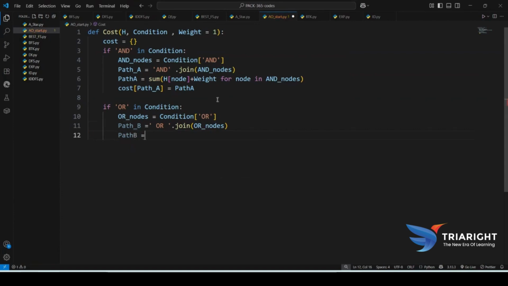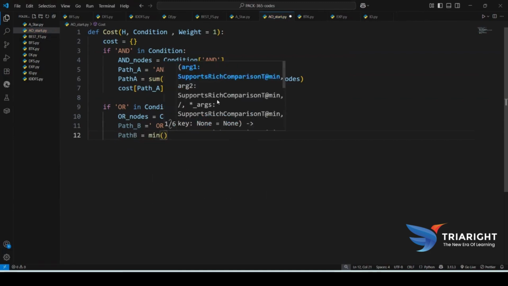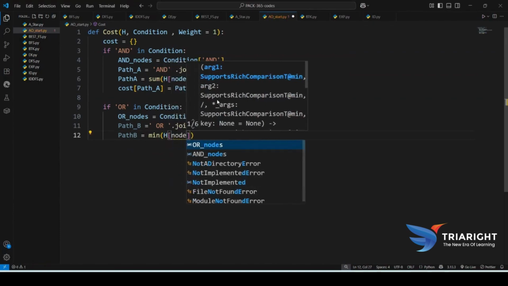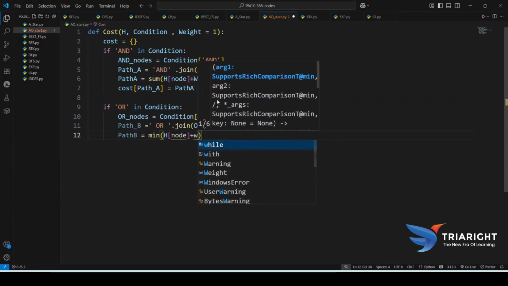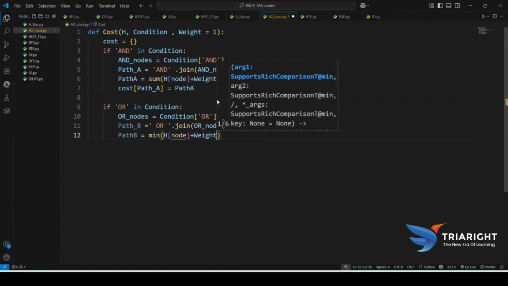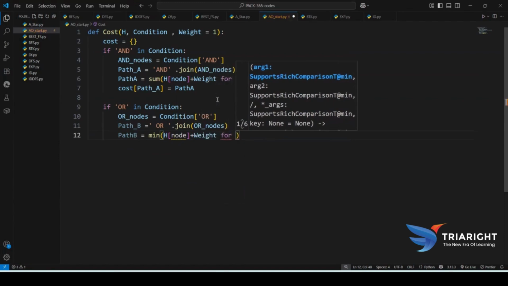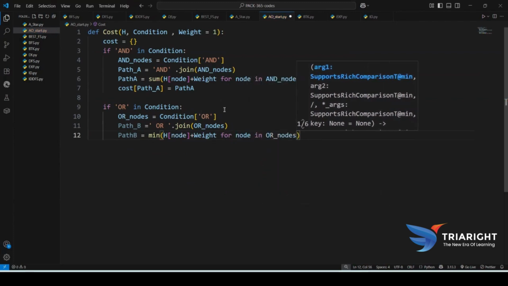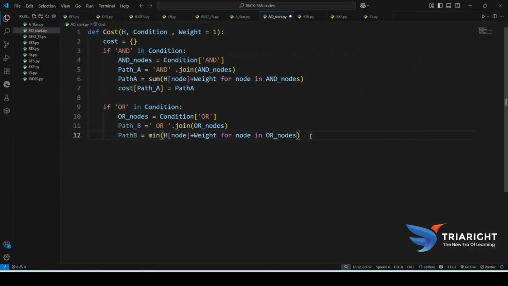This is equal to min here. We are doing minimum average, right? So min of h, and hold the node, and plus, wait, for node in OR node. So okay, we'll terminate it.